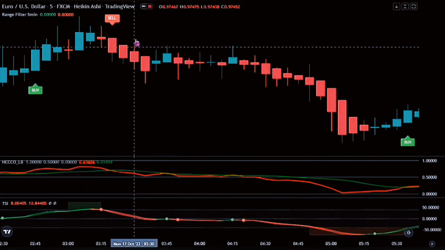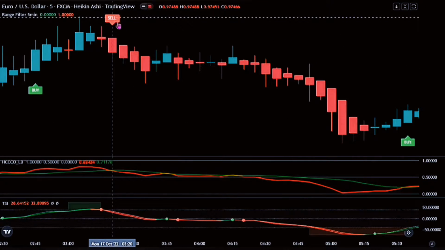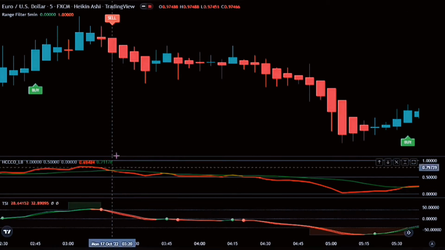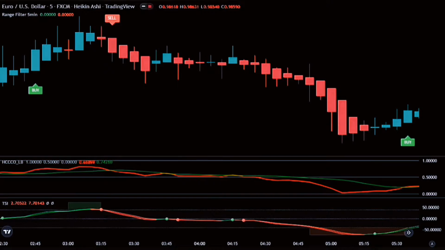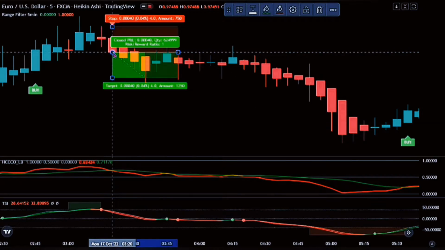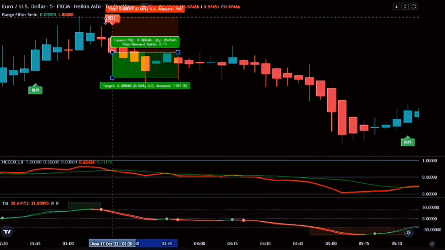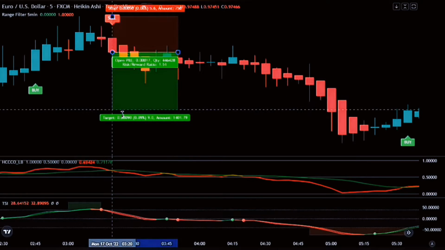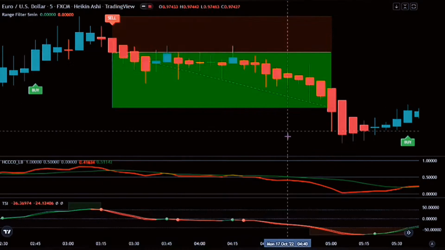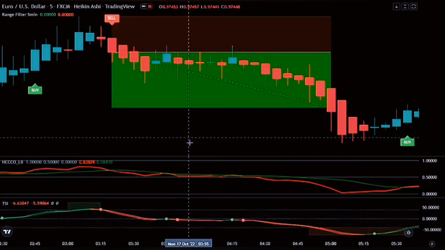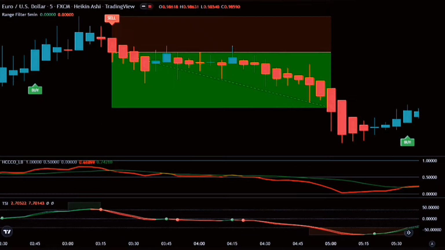So we see we met all our conditions here. As we can see, we have the sell label, and also our confirmation indicators approved the entry signal. So we would go ahead and open a sell trade at this candlestick, with the stop loss at the recent swing high, while take profit at 1.5 times the risk. And we see it was successful.